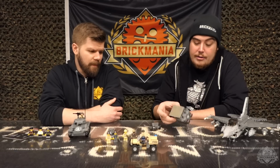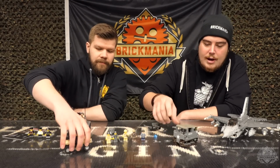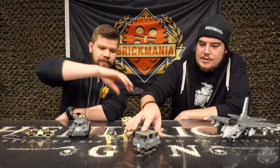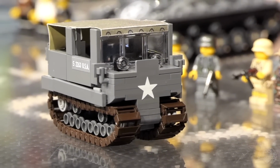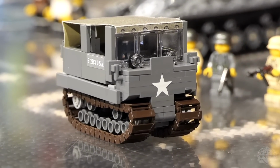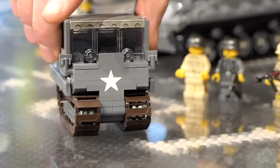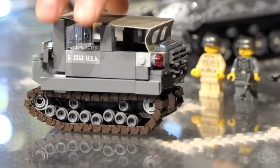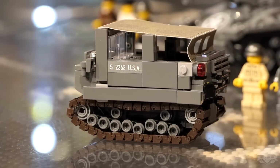That'll be awesome. Also back now, a pretty popular requested kit. I think it's M29, right? Yeah, the M29 Weasel. I love this little canvas cover. That thing looks sweet. Crazy vehicle. Hard to believe that thing was even real. It's really adorable, actually. As far as adorable military vehicles go, that one definitely is right up there.